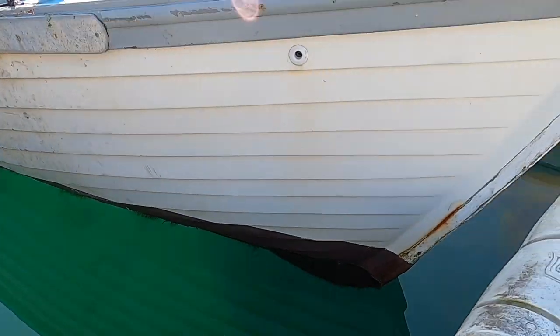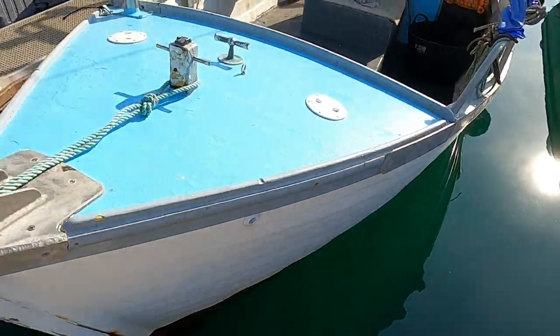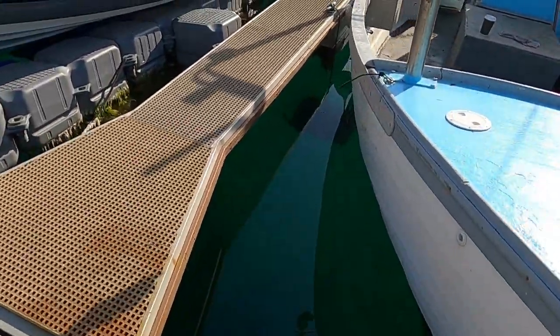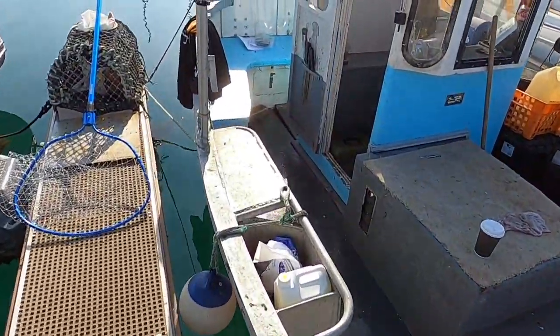Like I say, you can see here a little bit of weed starting to build up on the edge there. You can see it more this side. See the weed build up there, and what that'll do is put drag on the boat and slow us down, so we want to get that off really, guys, and it should be smooth as anything. So yeah, we're just going to sort the boat out.